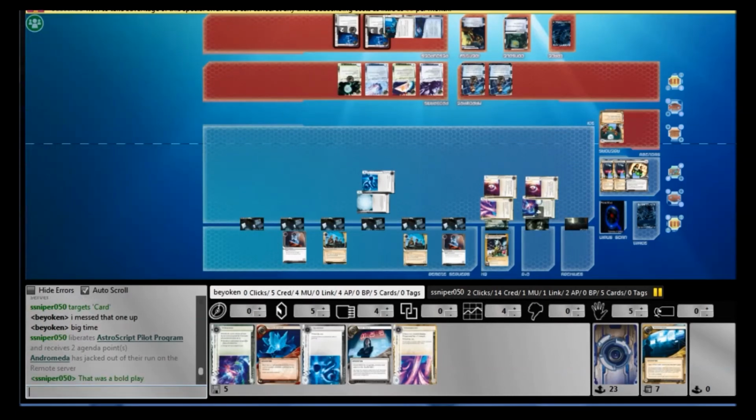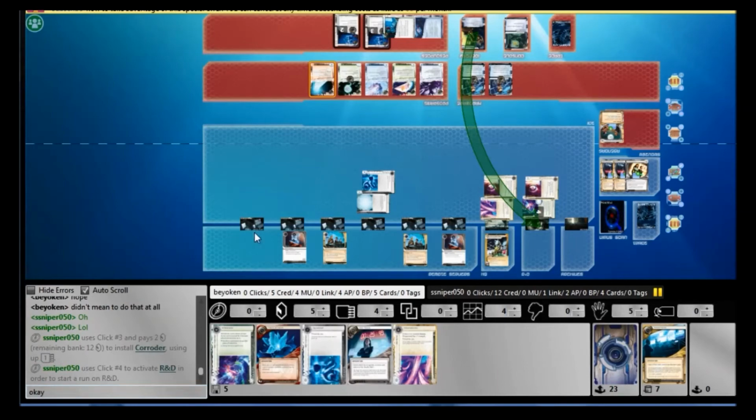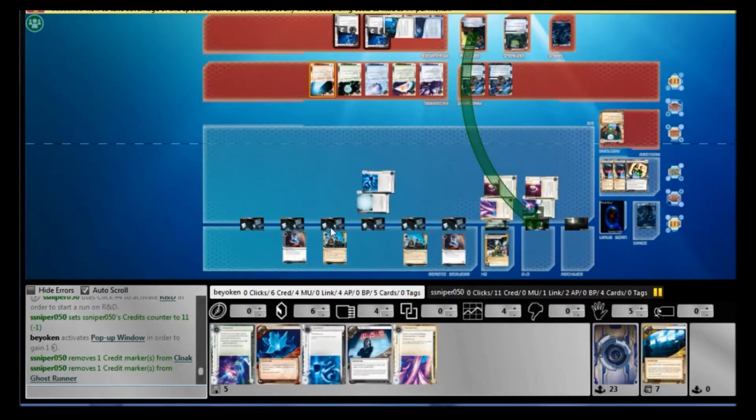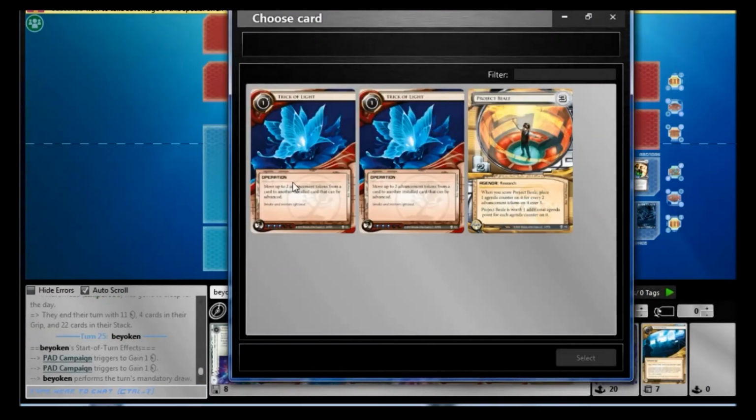I was so tired. I don't know what I was thinking. And yes, I paid for it. He obviously checked it because he has a Desperado out, so he steals my Astro Script. That was painful. That shouldn't have happened. Nope, that wouldn't have happened in a tournament situation. That was just unfamiliarity with how Trick of Light works, and that was a very stupid mistake that easily turned the game around.